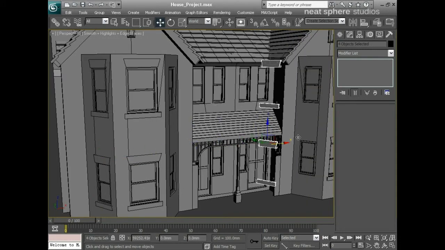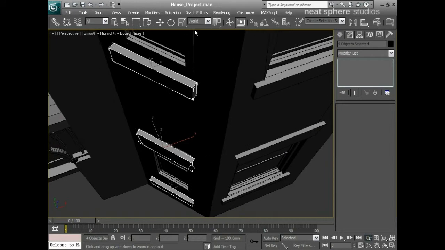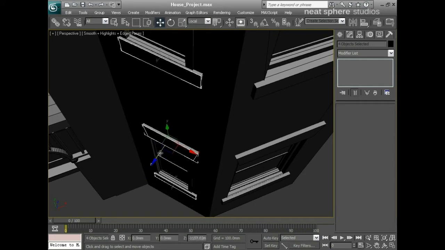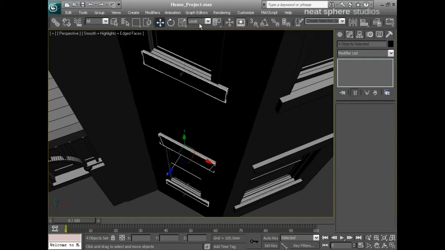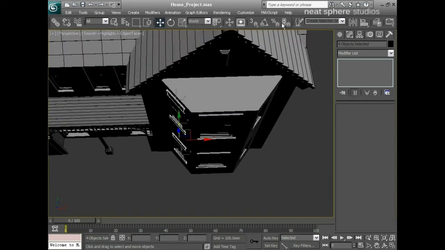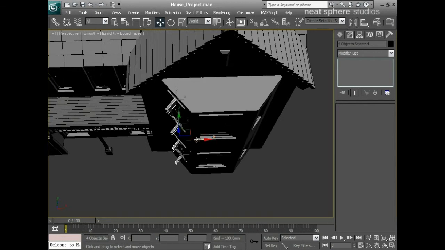Shift and drag them over so that we make copies. And I might try changing my move tool to local, just see what that gives me. Oh, that's a little bit better there. So they will now match in a lot better. And I'll also do a mirror and a copy. And we'll pull that along there.